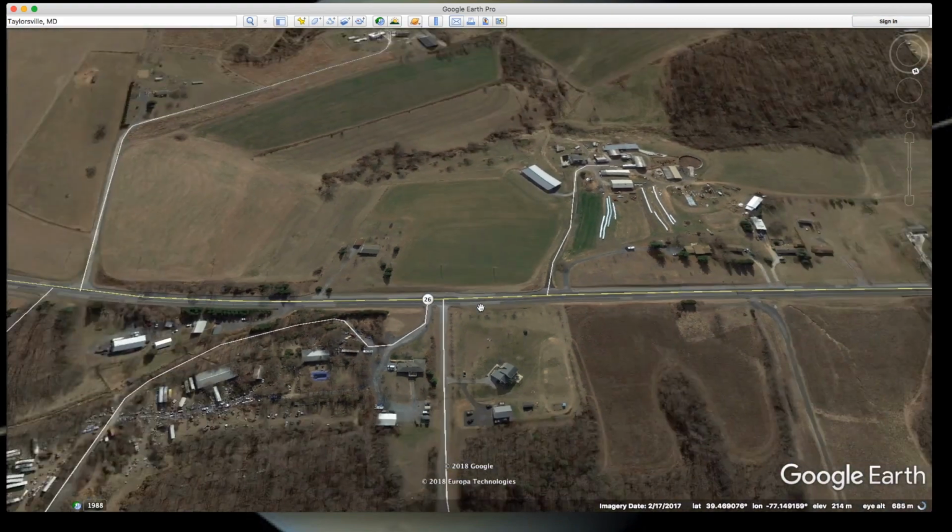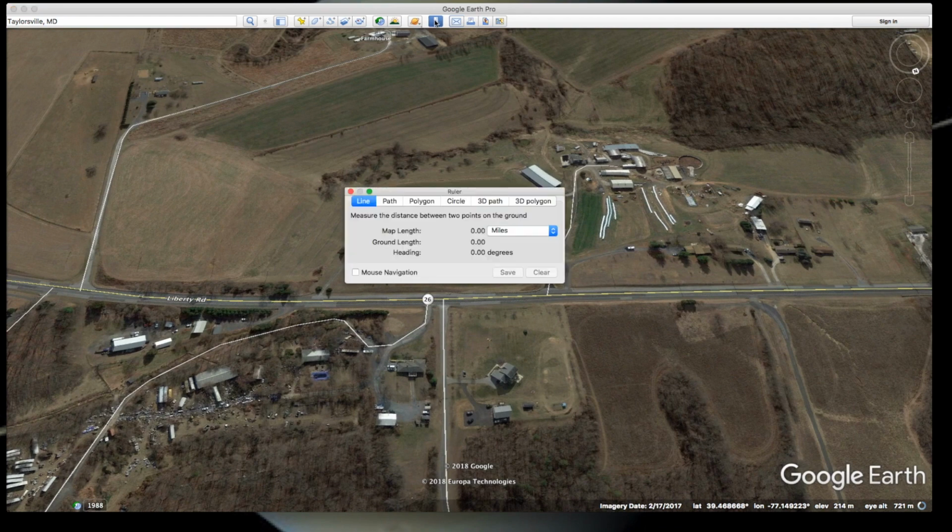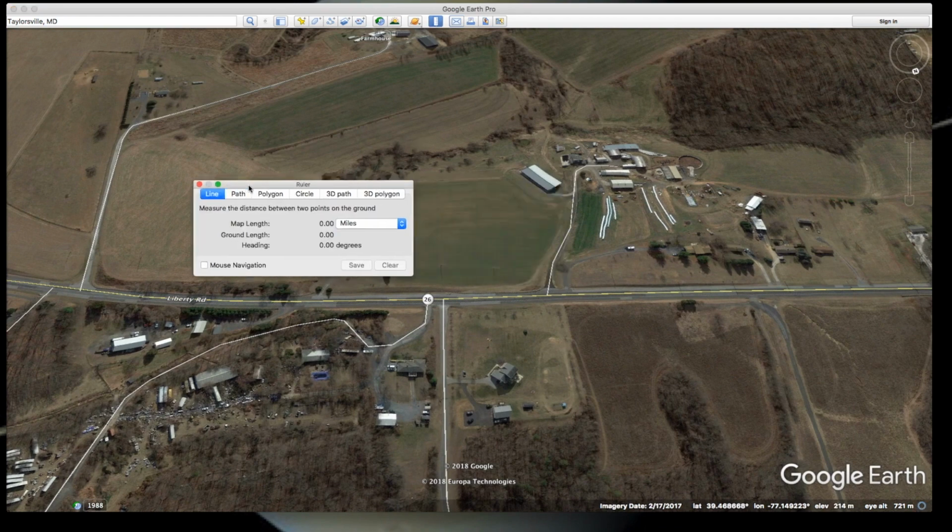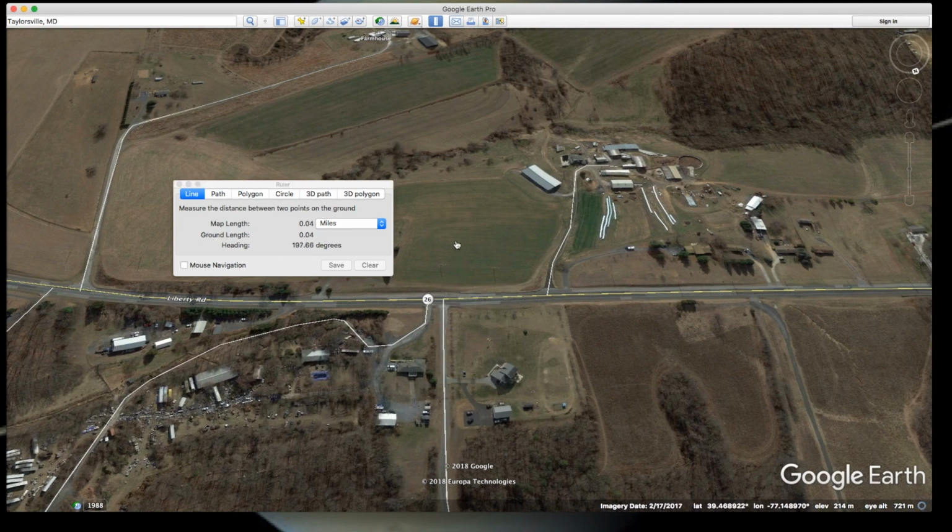To get just a little more sophisticated, you can grab the measurement tool from the toolbar. It's a ruler icon, and use it to draw a line in the direction you are looking. Make sure you have mouse navigation turned off. Don't assume you know the distance or altitude. You don't, but the direction is something you can pin down.